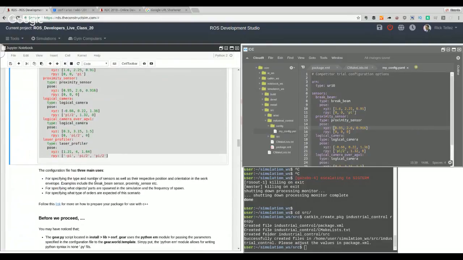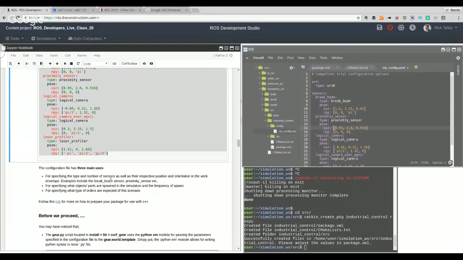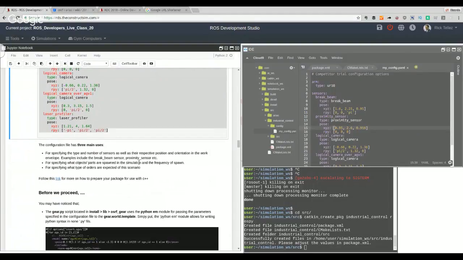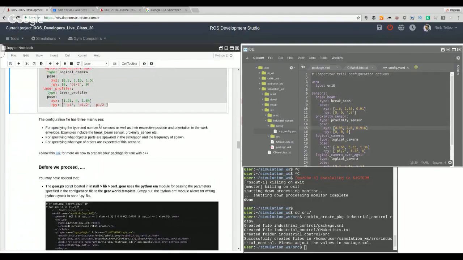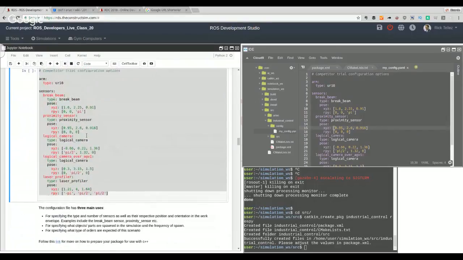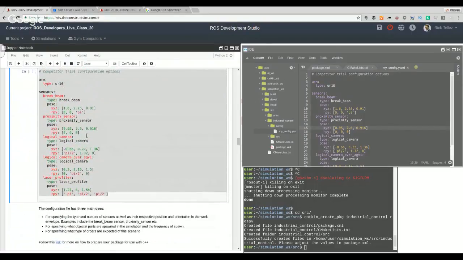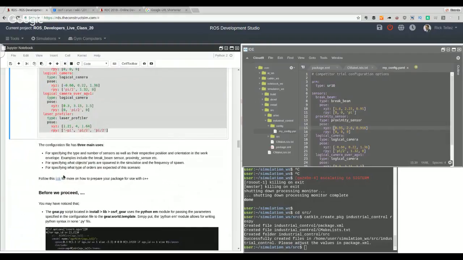Well, here it says what is the main use of that configuration file. I just explained to you. It's to indicate the sensors and the position, then the objects that are going to be spawned, and the orders also. Yeah, so if there is an order, which type of order? The orders have still not been added. They are going to be added below. At present, here are the sensors only and the type of robot. So you have here more information on those links.